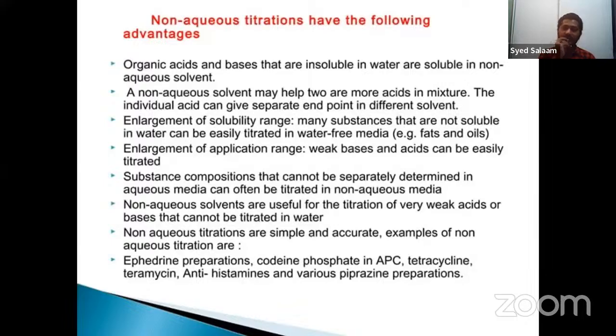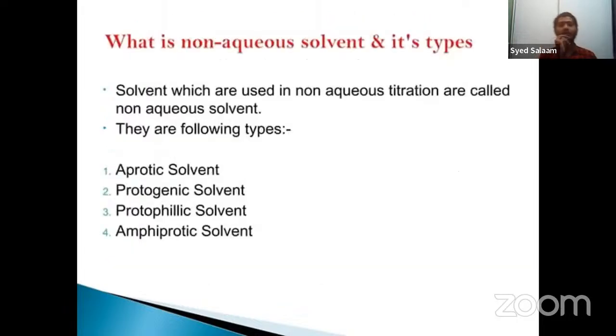A few examples have been given. Ephedrine preparations are assayed by non-aqueous titration. Codeine phosphate, tetracycline, antihistamines, and various piperazine preparations are also done with non-aqueous titrations. So what is non-aqueous here? Actually, it is the solvent, the medium in which we are going to dissolve the compound, that we are using as non-aqueous.